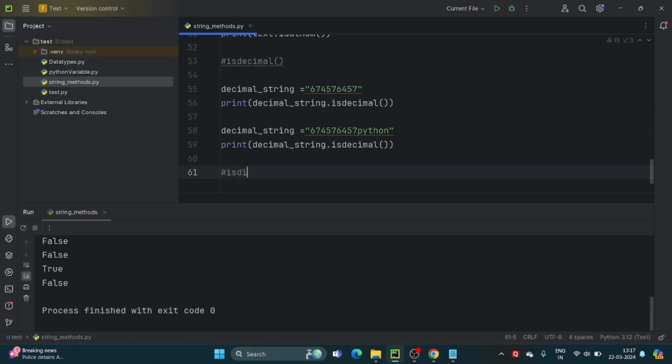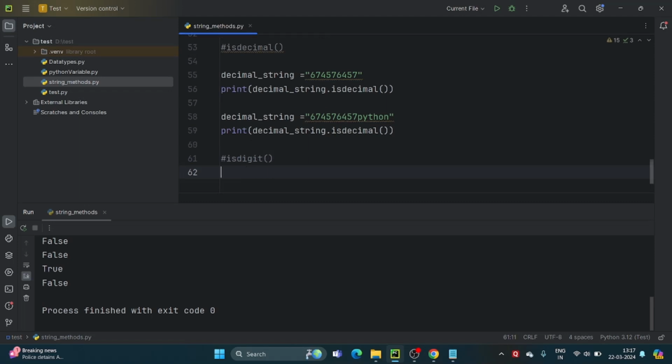Now moving forward is the isdigit method. It will check whether the given string is a digit or not.